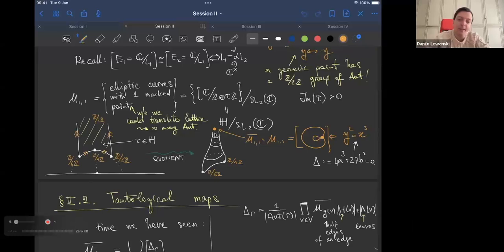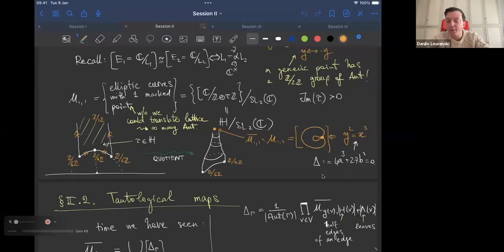And this is exactly the point that you miss in the open part to get the compactification. And so this point over here is just M11 bar minus M11 open. And this is the only elliptic curve that is not smooth, and it's nodal. And so you'll get what some people call the croissant, as in you're getting this elliptic curve that, of course, as usual, you just took a loop on a B cycle of the surface, and then you just shrunk it to a point.